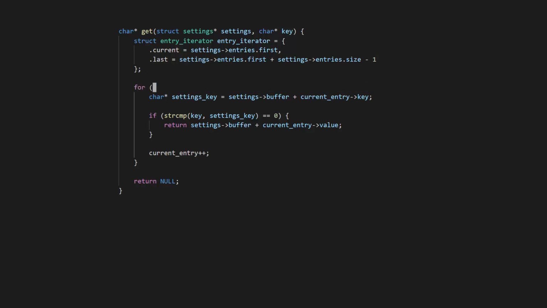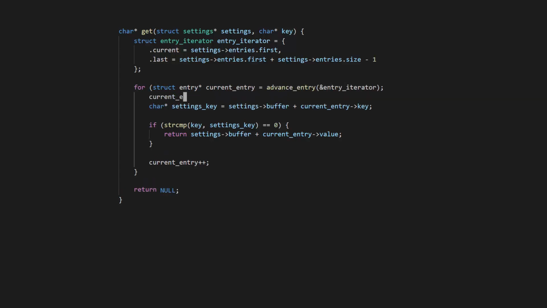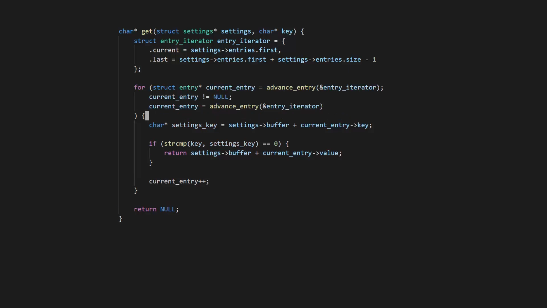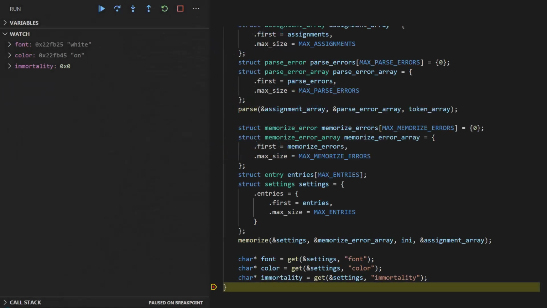And I'll use the iterator in a for loop. Okay. Run? Yeah, that looks fine. That wasn't as hard as I thought it would be, to be honest.